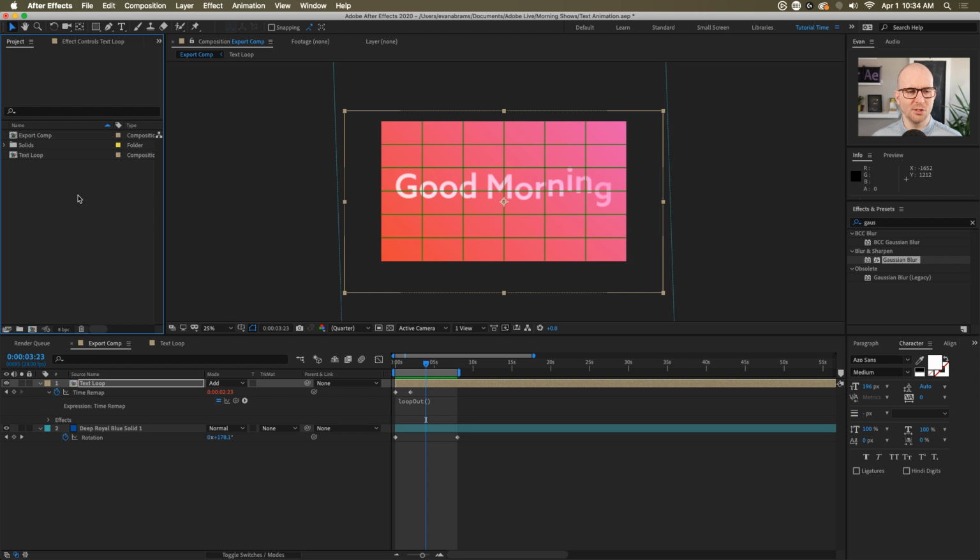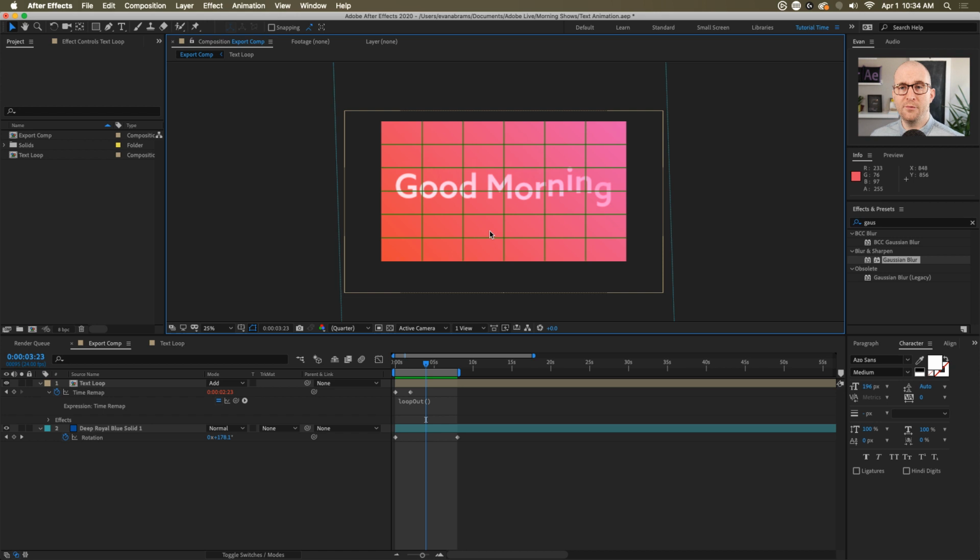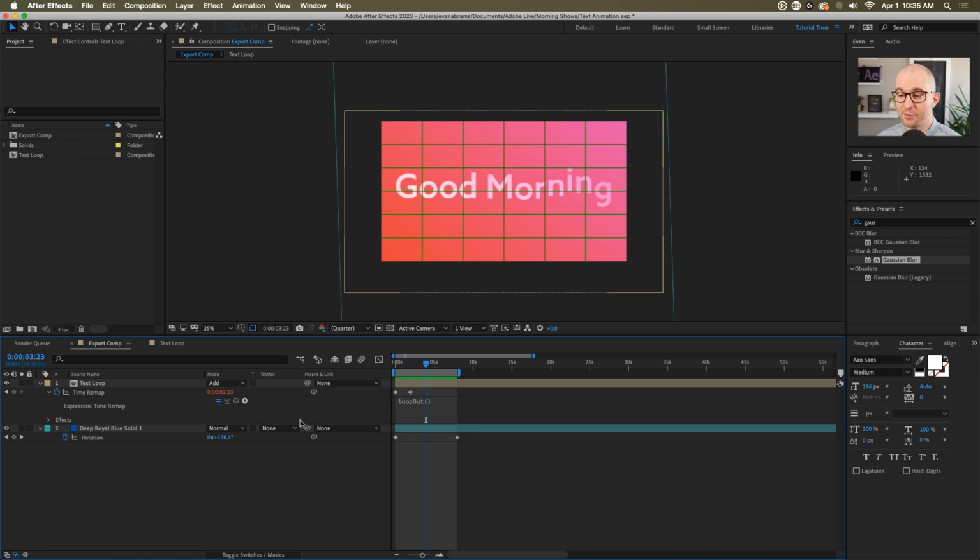Next to that, I have the composition window. If you've used Photoshop or Illustrator, you can think of this like your canvas or your artboard. This is where all of the manipulation of space happens. And then down here, we've got the timeline, and the timeline is something very unique to After Effects. It may be similar to how you see a timeline in Premiere, but everything is vertical rather than horizontal. We have layers rather than tracks.